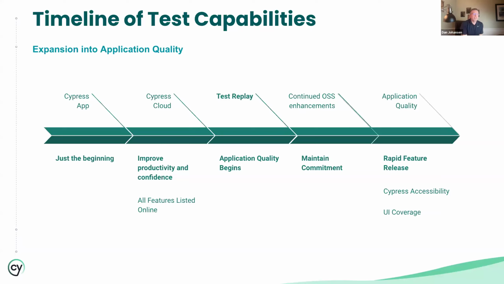Once we had Cypress Cloud, Test Replay was where application quality begins, and you're going to understand that after tonight's session. That was launched in 2023. Following that, we continued our commitment to the open source community, and we continue to build enhancements and items that are being requested by our users.